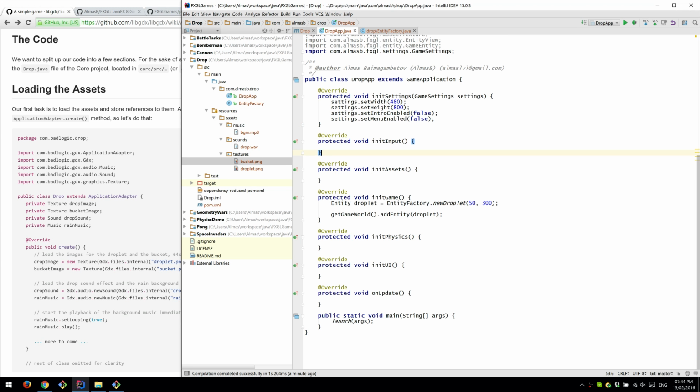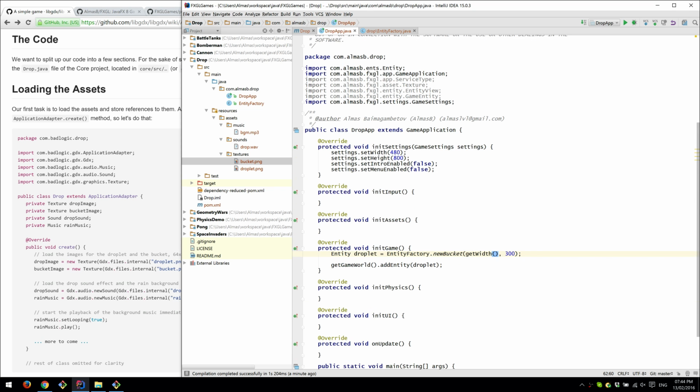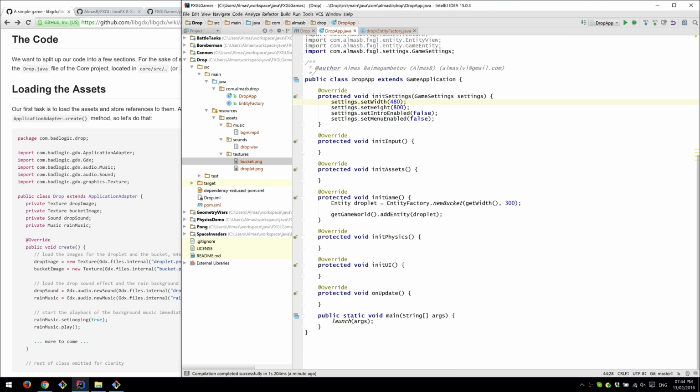Now we also need to be able to control the bucket. So instead of droplet, we say new bucket and we'll place it at get width. Get width is how you obtain the target width. And by using this, you're pretty much getting away with easily changing this value whenever you want, so that this is not hard-coded.